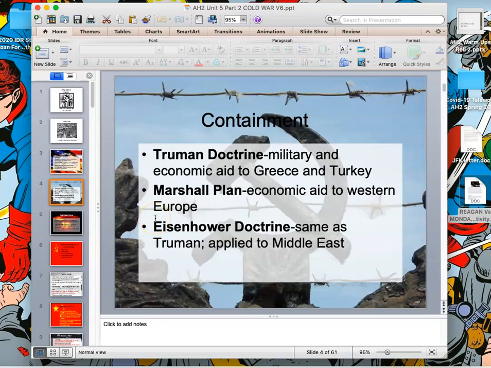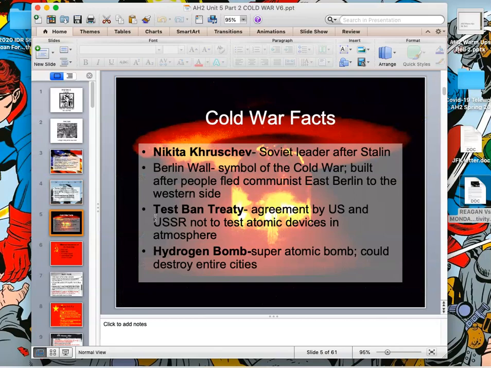The Eisenhower Doctrine is giving economic aid and military protection to the Middle East. We don't want the Middle East to fall to communism. And here is why: oil, oil, oil. It's probably the most valuable resource in the world besides land, and land is more valuable if it has oil, because the world runs on oil, and we cannot allow communist Russia to take control of the world's oil supply in the Middle East. We'll see what happens in the Middle East in relation to Russia later.